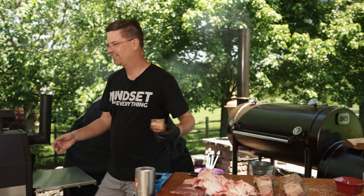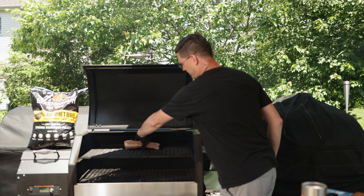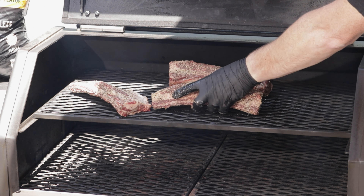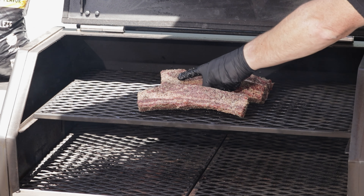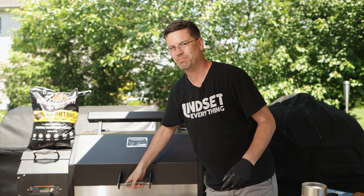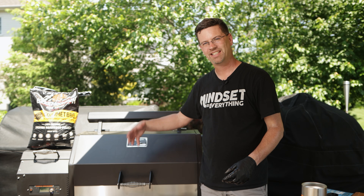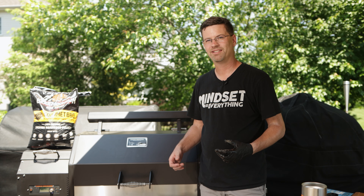You guys know how I love to put stuff on the top shelf to get some extra smoke in it — we're going to do that first, running at 200. What we're going to do is roll it at 200 just for an hour to get some extra smoke in them. But because there's a bunch of fat that I want to render out, then I'm going to turn it up to 250 and move them down to the bottom shelf, just to get close to the heat source to help render out the fat. Depending on how we're doing, I might bump it up to 275 — we're going to play it by ear. All depends on how quick they cook.